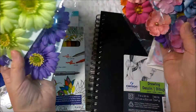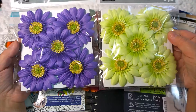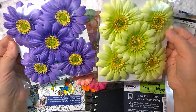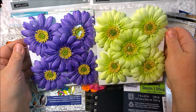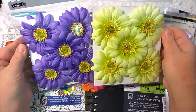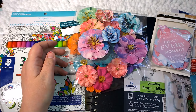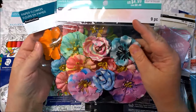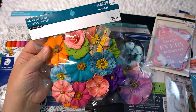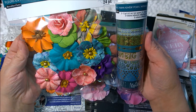Next I'll show you the assortment of flowers I got because I'm all about embellishments right now. Purple and lime seem to be the colors I'm drawn towards, as well as my normal pink and green. These were regularly $2.99 and on sale for $1.49 each, so that's like a $1.50 for five flowers — and that's awesome. The next flowers are from the Recollections line — one from Color Splash and one from Boho, so in theory they should go together.